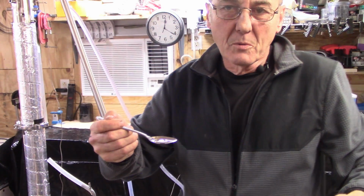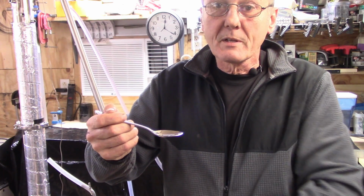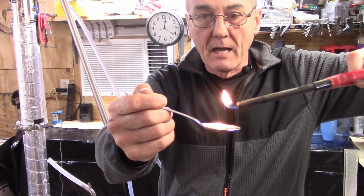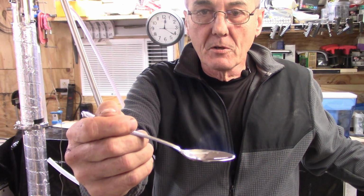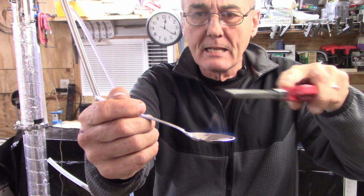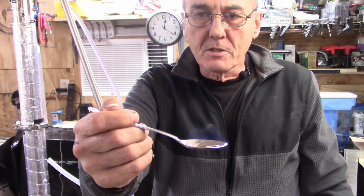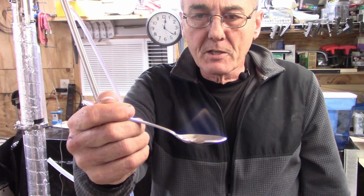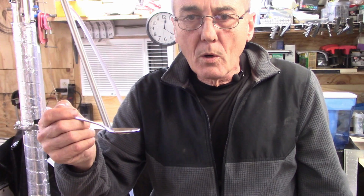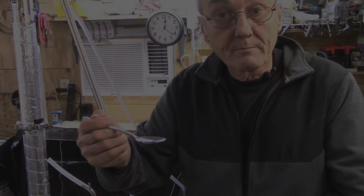Okay, it's been close to 10 minutes, and you can see from under my arm it's producing pretty good. I've got it set at 170 right now. Here's our last test. Yep, you can see that. You notice how that's transparent or blue. You get that real tiny light yellow at the tip, that's because it's interfering with the oxygen. But look at the base of that flame, that is beautiful. My friends, that's ethanol. So we're about to hook up our parrot and continue with the rest of this run.